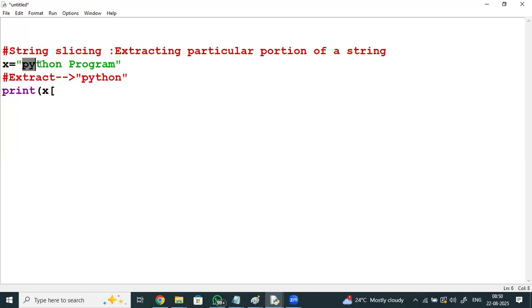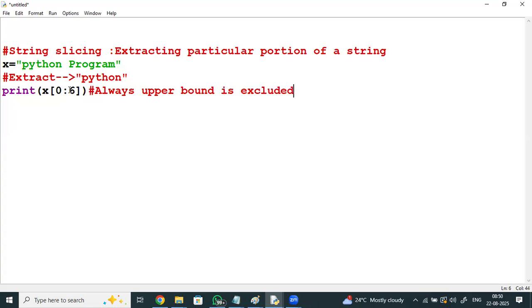0, 1, 2, 3, 4, 5. It has to be 0 to 5, but I need to use 6. Why 6? 0, 1, 2, 3, 4, 5 only, right? This we call the lower bound, this we call the upper bound. Always the upper bound is excluded.